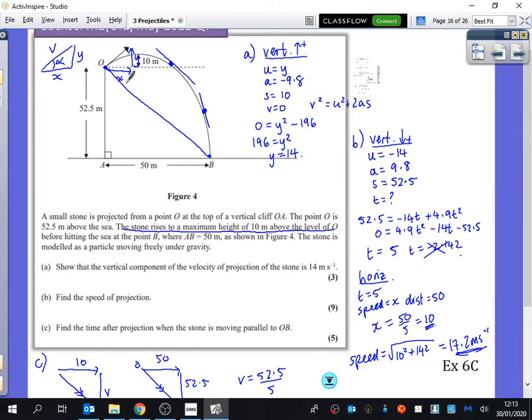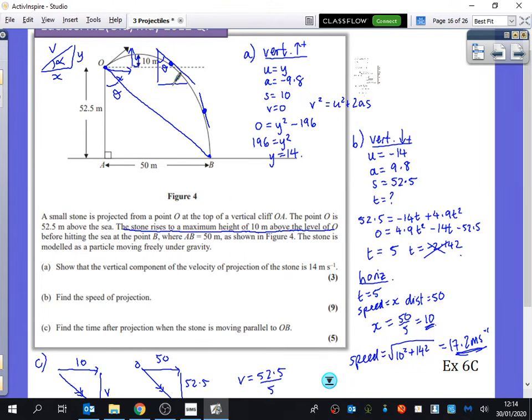We could think about what's the gradient of this line and try and make these things have the same gradient as well. I thought about it using similar triangles. You could have thought about it using angles. You could have said, okay, well, if this angle here is theta, I want this angle here to also be theta, and you could have done stuff with tan theta as well. But they're all the same thing, because tan theta is just a measurement of this side and this side. Gradient is just a measurement of this side and this side.